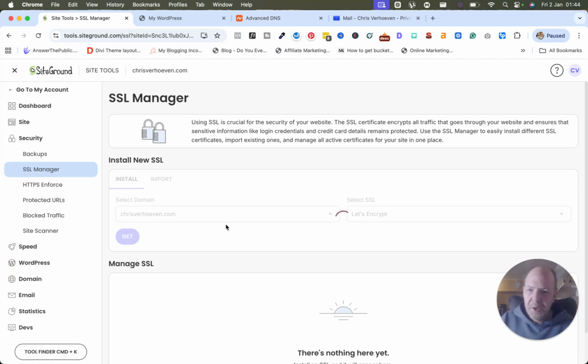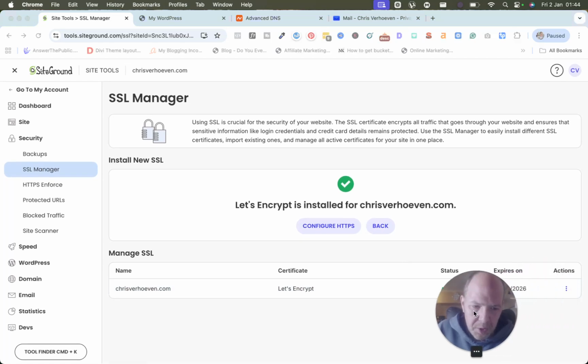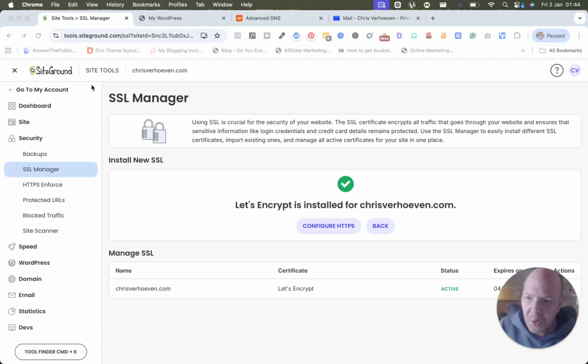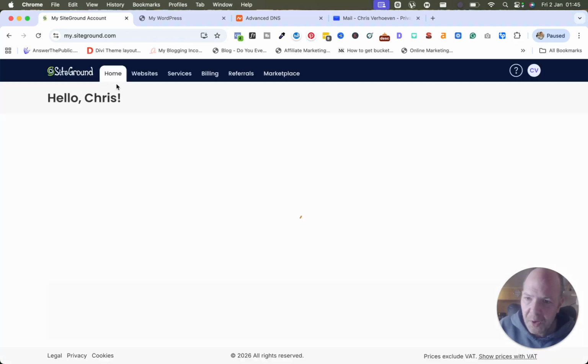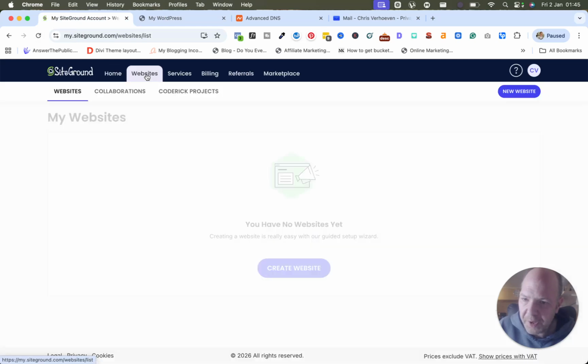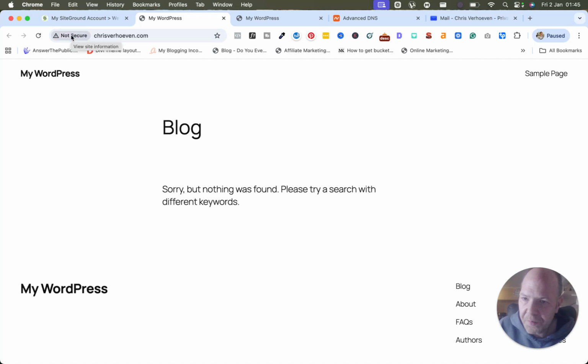And this will also auto renew every time. It will only last for about 3 months, I believe. So right now it says active, with an expiry date of the 4th of April. Now, when you go back to your account, or go to your website and click on refresh, this can also take a few minutes, I think. Click here. Yeah, this can take a few minutes and then it will be secure.